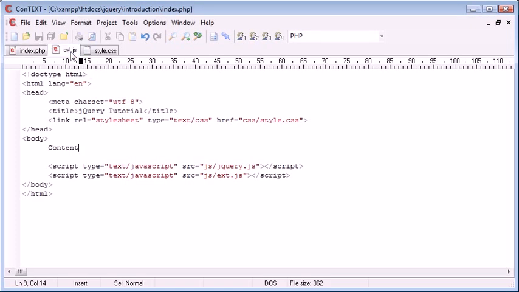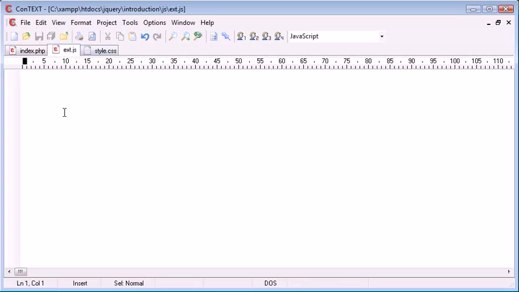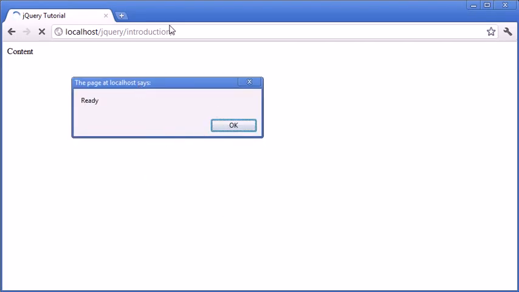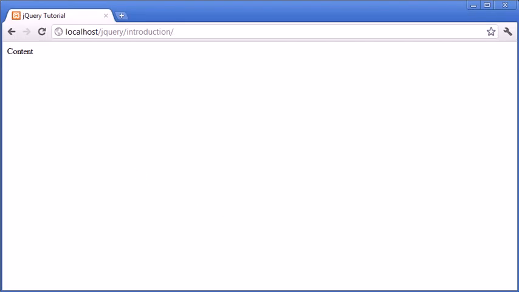When we go into ext.js, which I've included on my page just here, so that script's included as an external file, we can often use document.ready, and in here we can define a function for when our document is ready. So for example, show a dialog box, an alert box saying ready. So we have this alert box up now when our DOM is available.